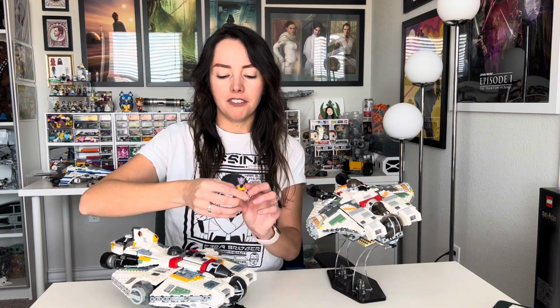Canonically, it's actually bigger than the Millennium Falcon, which makes sense when you think about the number of people who all live on the Ghost, and most of them have their own bunks, except for Zeb and Ezra, who room together. A lot of people were disappointed that we didn't get a Zeb minifig in the new Ghost. However, that makes sense to me, assuming Zeb won't be a main character in the Ahsoka show.